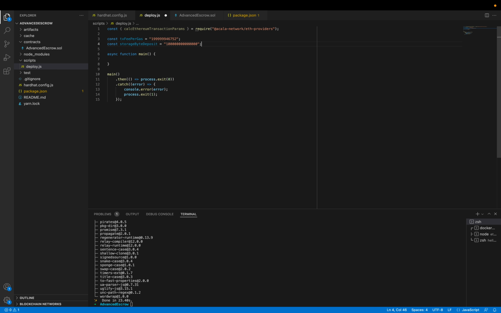At the beginning of the main function definition, we'll set the remaining transaction parameters. We'll also need to get the current block number, as we have to specify the block after which the transaction is invalid.